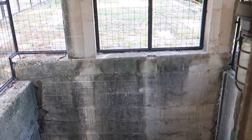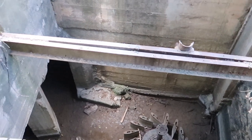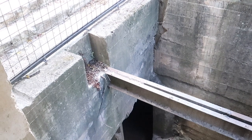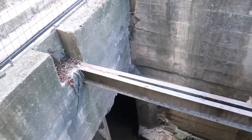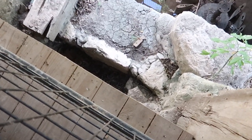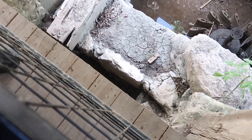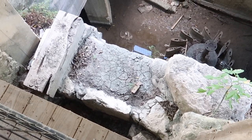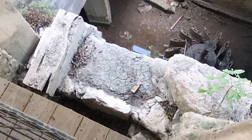Originally, there would have been an undershot water wheel right here. From our perspective, it would be turning counterclockwise with a horizontal drive shaft that would run under our feet. And you can see where the original height of the floor was, some 10 inches below where we are. Joseph Grand raised the floor to reduce flooding that happened. And in fact, in September of 2018, we did have a flood, and it came up just below the floorboards that we're standing on. Oh, wow.